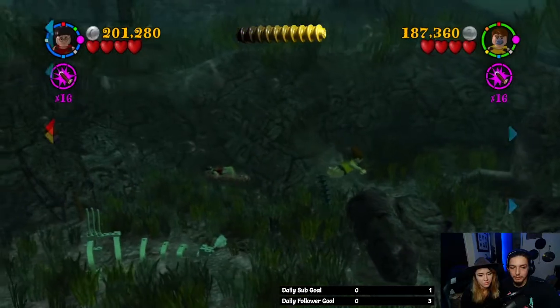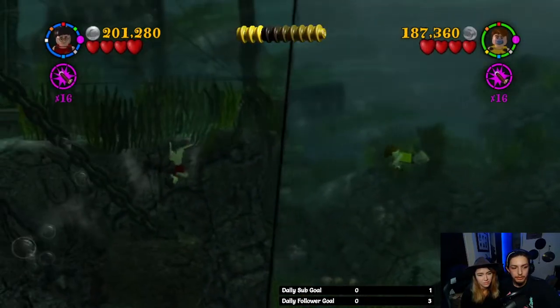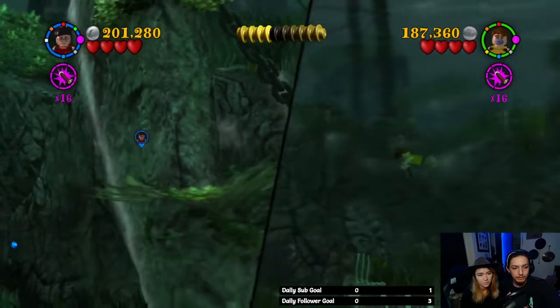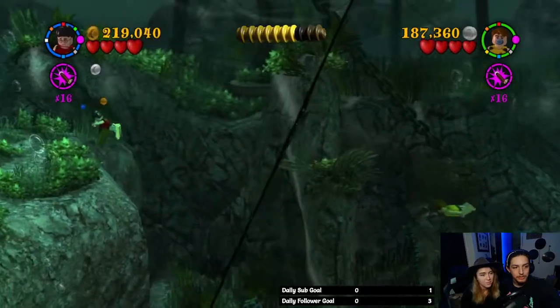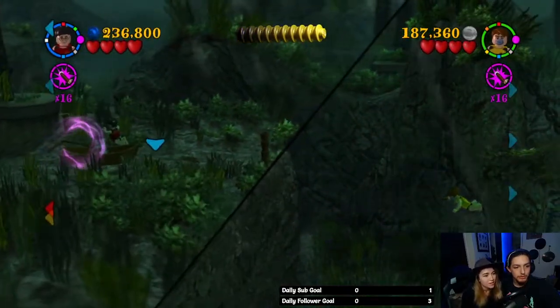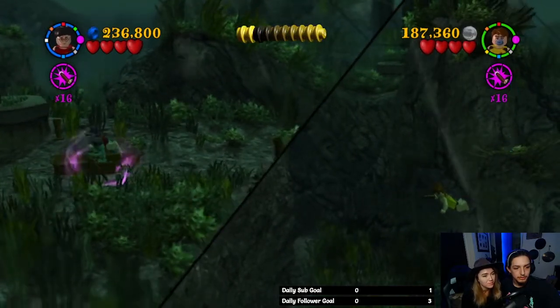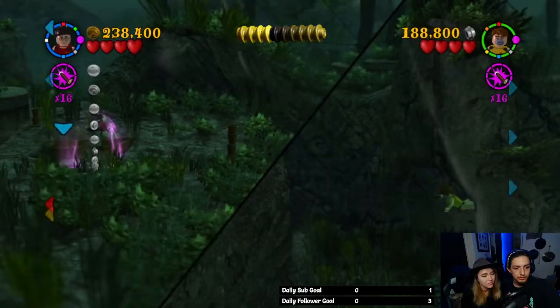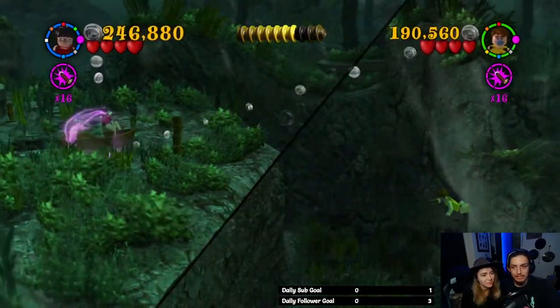Wait for me, I'm coming. Wait, red just appeared. Wait a second. That appeared on my side. Wait a second. Nani? Boat. Just keep going, little guy. You got this. He's giving me lots of money.